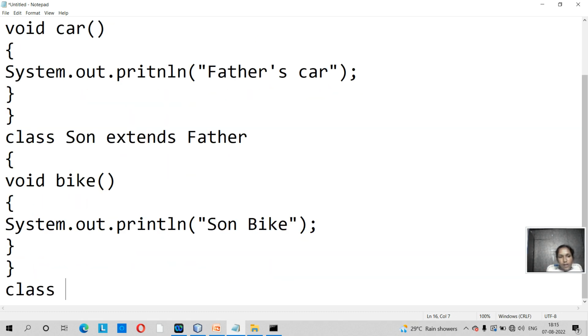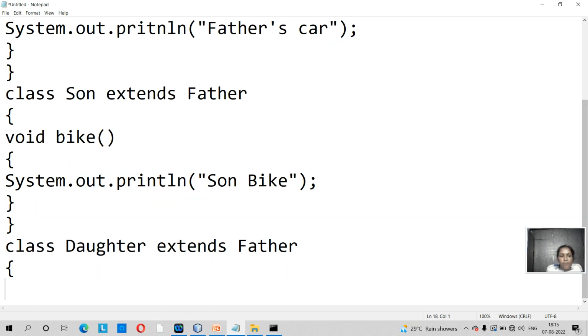Now class daughter extends. If the daughter extends the son, it is multi-level. But I don't want the multi-level. I need hierarchical inheritance. Daughter again extends the properties from the father only. So two derived classes extend the properties from the same parent class.